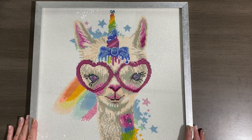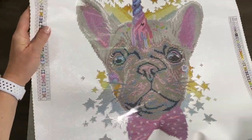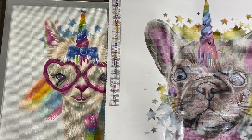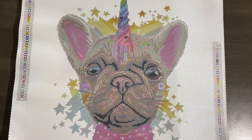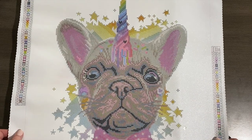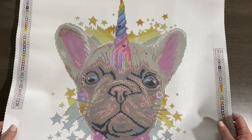Once I found out the Craftably one wasn't going to be here in time, I thought I might need to snag another one that would go along great with it — and look what I got! I got the Frenchie Corn. I have two Boston Terriers but they look so much like a French Bulldog, and I thought these would look so cute framed next to each other in my daughter's bathroom. I'm really excited this was in stock. This is going to be the painting I'll be working on for the start of the event. It is a partial, and I just came off a really big painting, so I'm looking forward to something a little bit smaller.